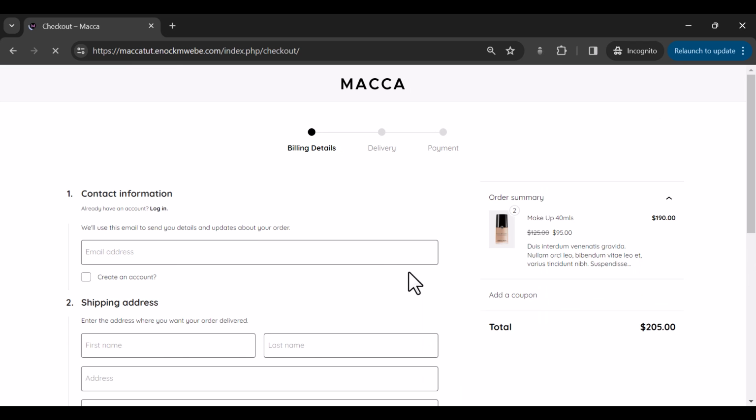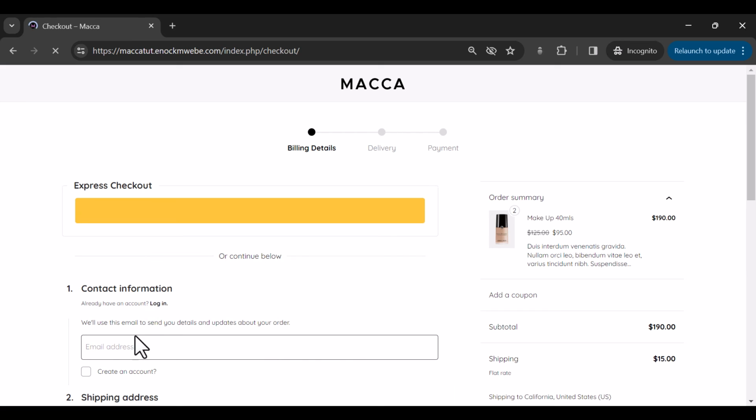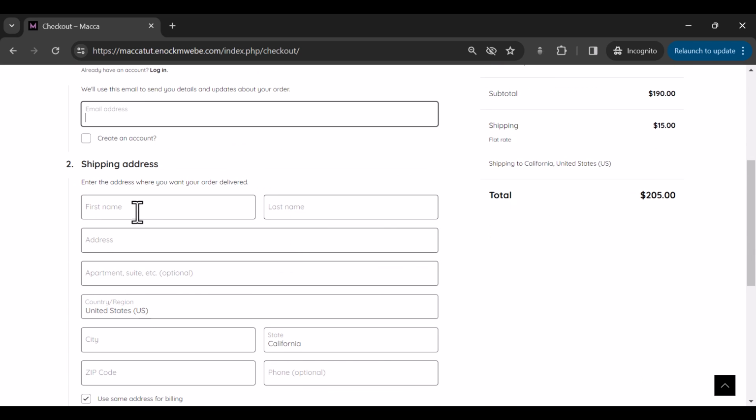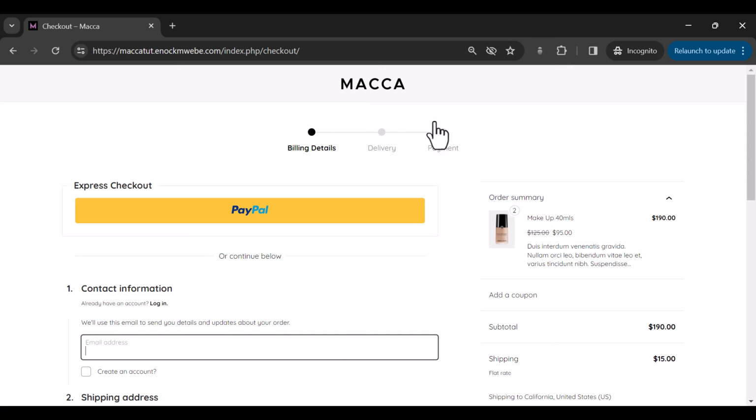and once I type in my information right here, it's going to have this option, create an account, and add in some shipping information. In other words, if you have customers that would like to create accounts before they actually purchase anything on your store, they can still do that.